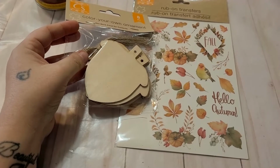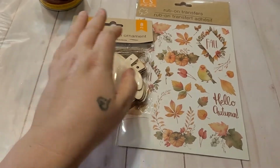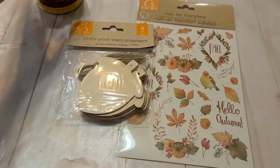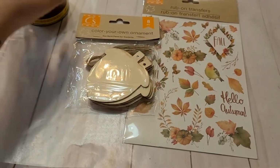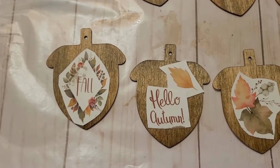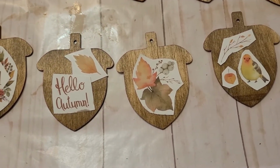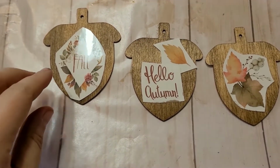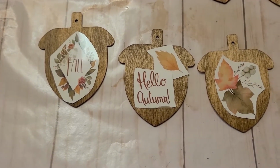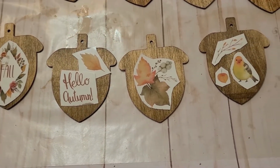But since I'm putting their initials on the gratitude boxes, I thought I'd change it up a little bit and do some decals instead. So for these, I'm also going to be using the stain. So let me go ahead and stain these, and I'll hop back on here. So I got done staining, and I put the transfers down where I want them to go. I haven't stuck them on yet. As you can see, I didn't wait very long and my stain went through the white, but that's okay. The transfer will still work. So let me go ahead and transfer these on, and then I'll show you what they look like.